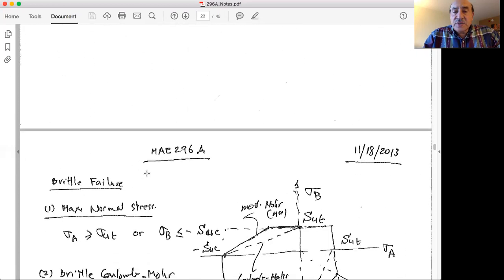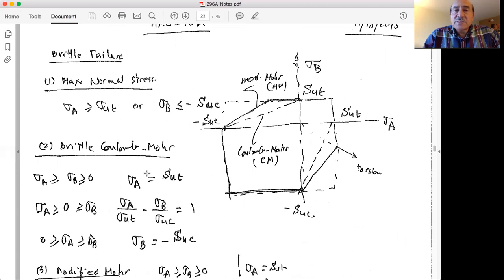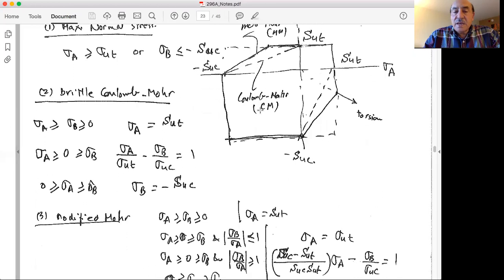So this is a quick review, and we could also, for some brittle materials, extend the yield condition to be a little bit less conservative, and that is by extending the maximum principal stress under compression to be on the negative side before we apply the linear relationship that we had in quarter 4 or the second quarter, as you can see here. So it is going to be somewhat less conservative than the straight Coulomb-Mohr that we have studied. So that's kind of a summary.